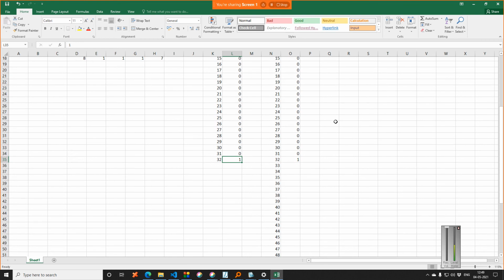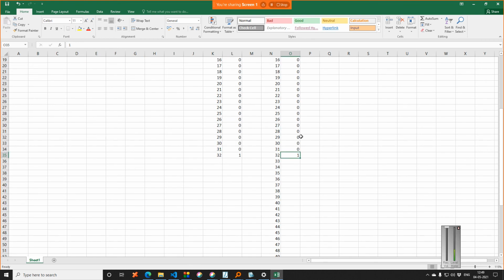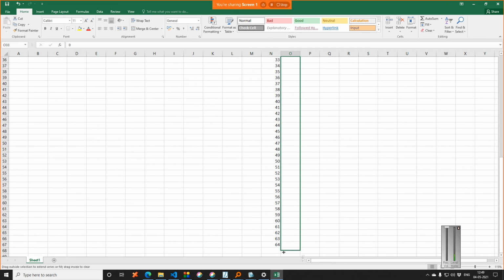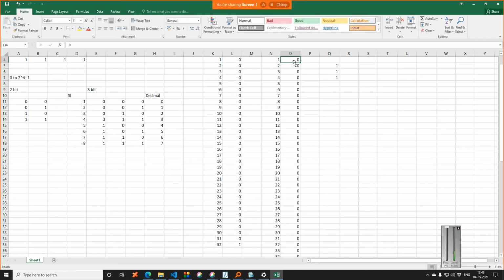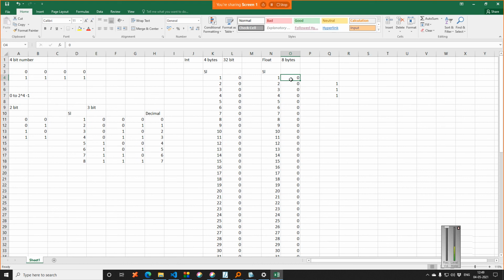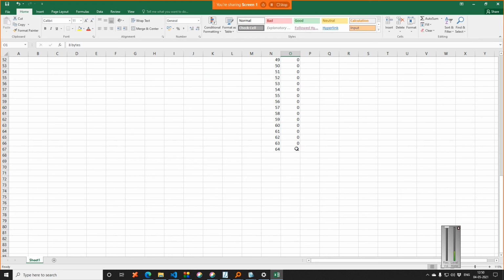As a simple example, let's say I'm storing a floating 1. So I will have all 0 again, continuing till here. Although this is a wrong representation, it is just for your visualization, right? If I'm storing a floating 1, I will have the 64th bit as 1 and the rest is 0, because in mathematics I can write 1 as 0, 0, 0, 0, 0, 0, 1, right? This one is the same as 0, 0, 1 and 0, 0, 0, right? So let's say I am keeping 1 in a floating value which takes 64 bits or 8 bytes. So the last value will be 1.